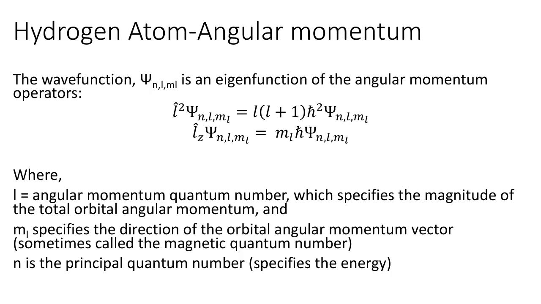It's an eigenfunction of both of our angular momentum operators, both the total angular momentum, the L squared, and the Lz. And out of those, we get our two quantum numbers, the l, which is our total angular momentum, or our orbital angular momentum quantum number, and m sub l, which specifies the direction of the orbital angular momentum. So one specifies how fast it's rotating or revolving around the nucleus, and the other one specifies the direction. All right. And then what's not included in this angular momentum, just to complete the three quantum numbers, is n, which is what we call the principal quantum number. Of course, it specifies the energy.